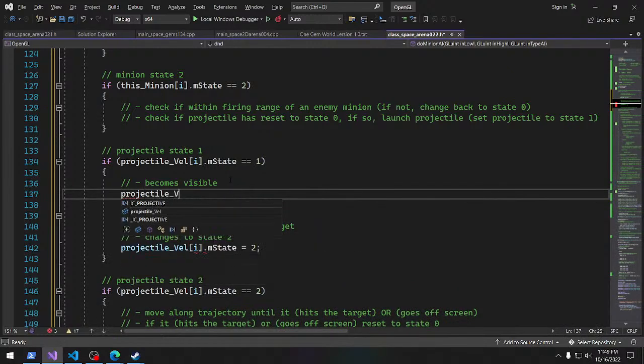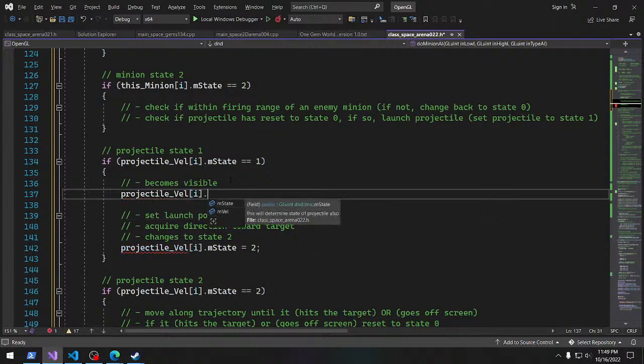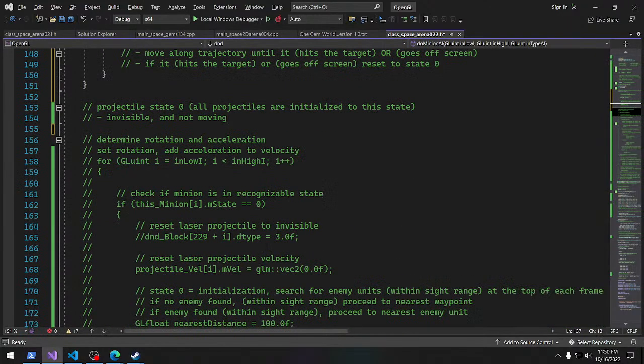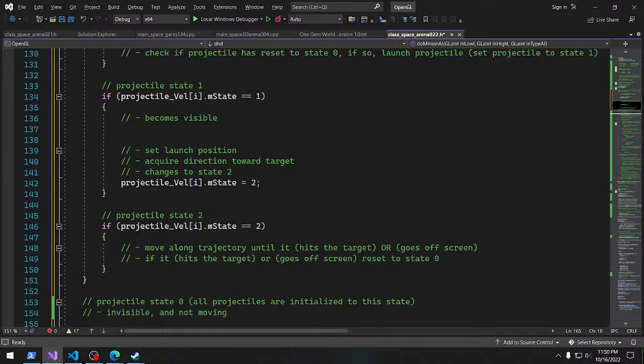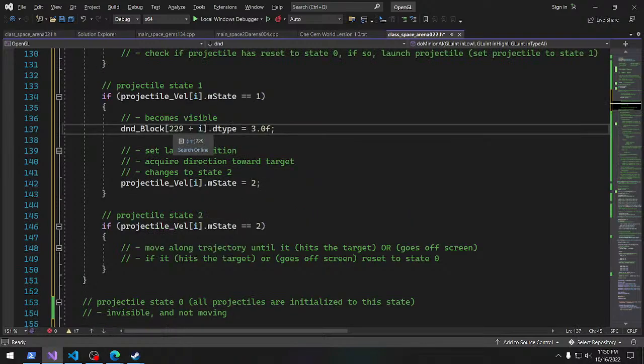Projectile, wait, it's not that. It's the part where I go right here. So D&D block 229 plus I D type equals 3.